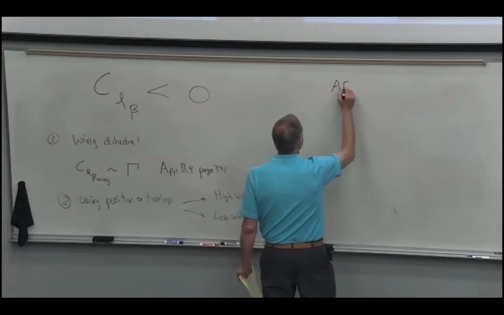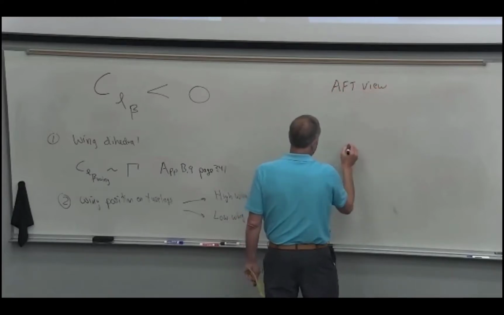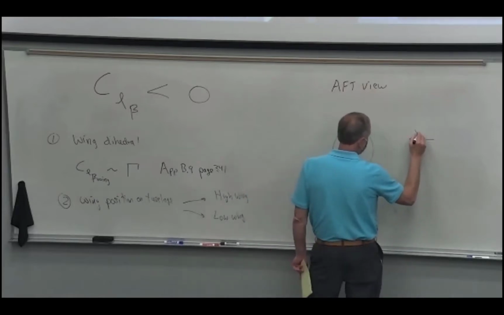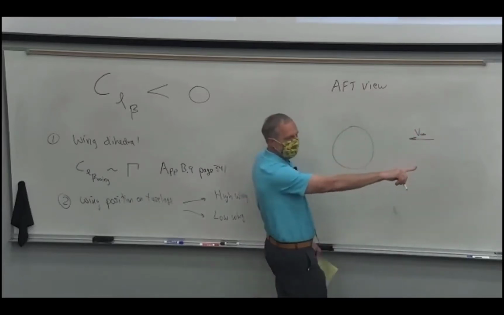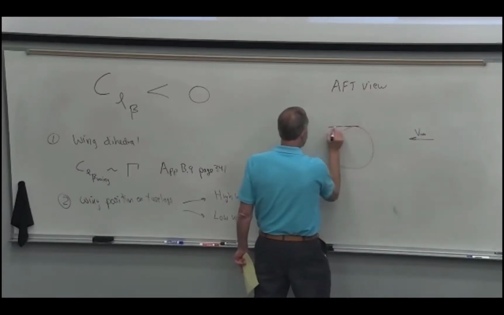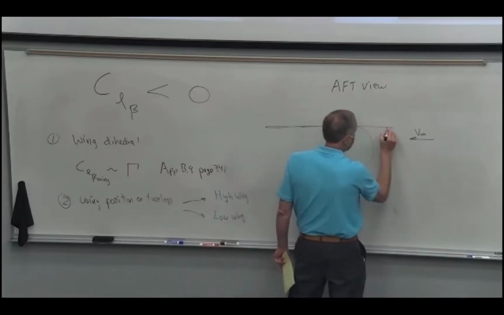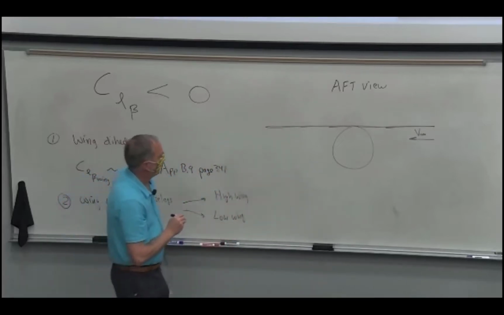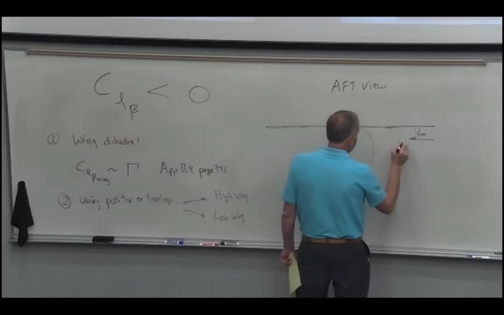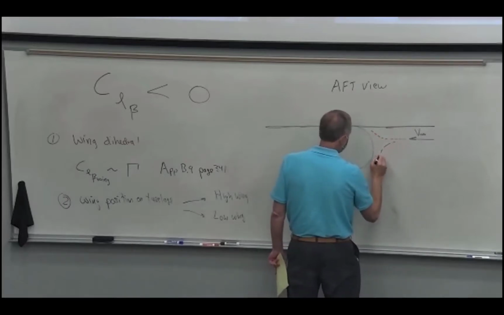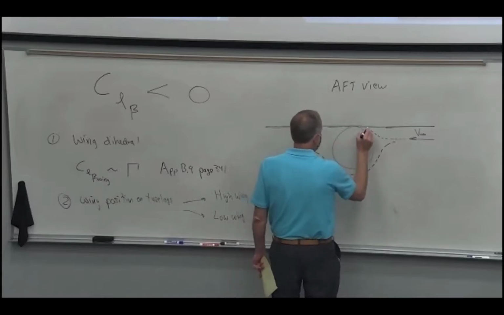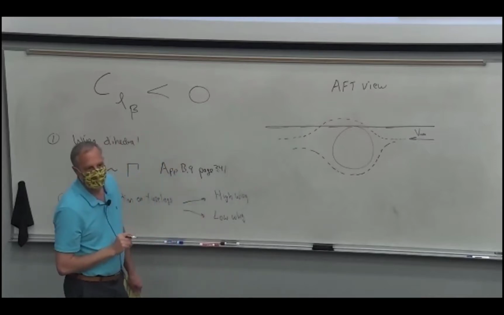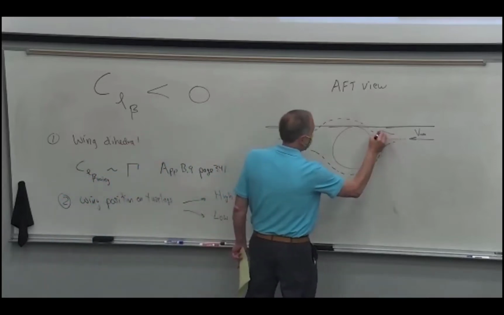So we're going to draw an aft view again. Here's the fuselage. Here's this air coming in from the side with the side slip, so that's the right side of the airplane. Let's look at a high wing. So we're going to put a wing across the top of this thing. Are you picturing the airplane now? We're looking from behind. There's the wing on top. The flow that comes in goes around the fuselage like this. So picture a bunch of flow arrows going around like this.